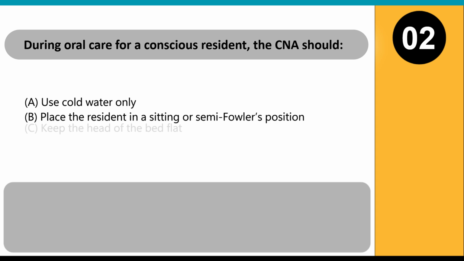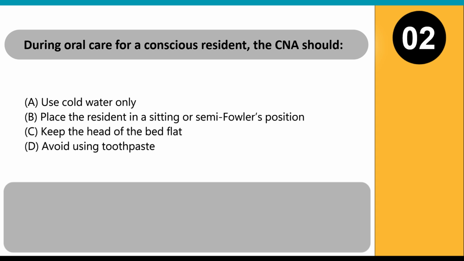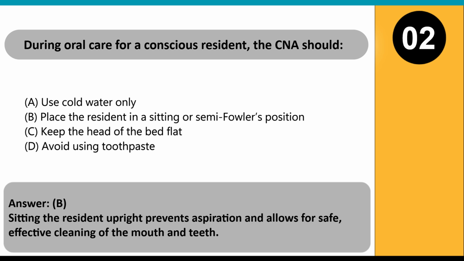During oral care for a conscious resident, the CNA should: A. Use cold water only. B. Place the resident in a sitting or semi-Fowler's position. C. Keep the head of the bed flat. D. Avoid using toothpaste. Answer, B. Sitting the resident upright prevents aspiration and allows for safe, effective cleaning of the mouth and teeth.